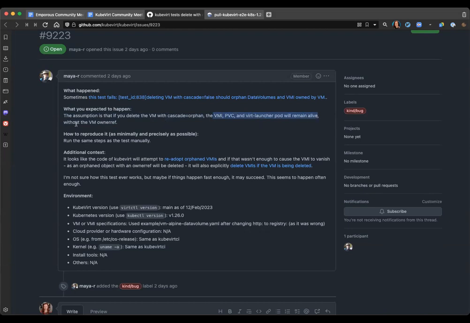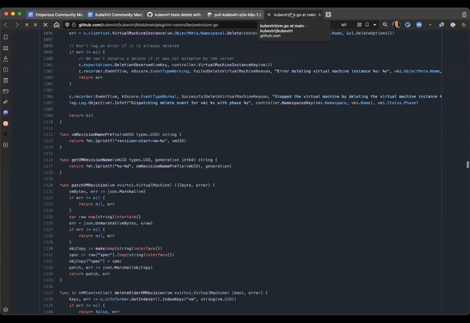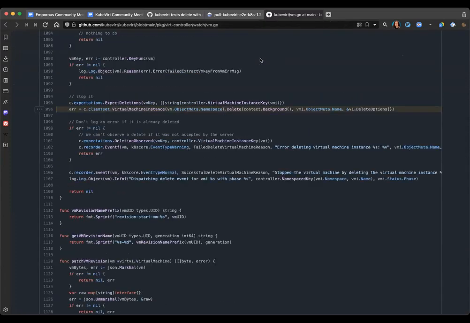However, I'm looking at the code for what it's doing, and I tried to run it manually and it actually failed all the time. It looks like we have code that will readopt the orphans, so if you try to remove the owner manually on a VMI that is owned by a VM, then KubeVirt will re-add it. And sometimes it decides to also delete the VMI itself explicitly. So I don't know, it's kind of surprising it ever worked and survived this long, this test.